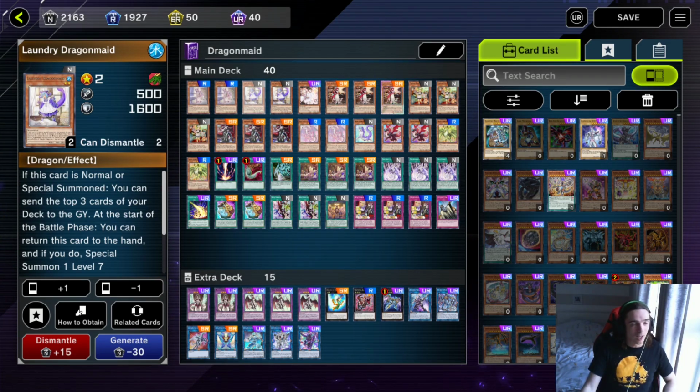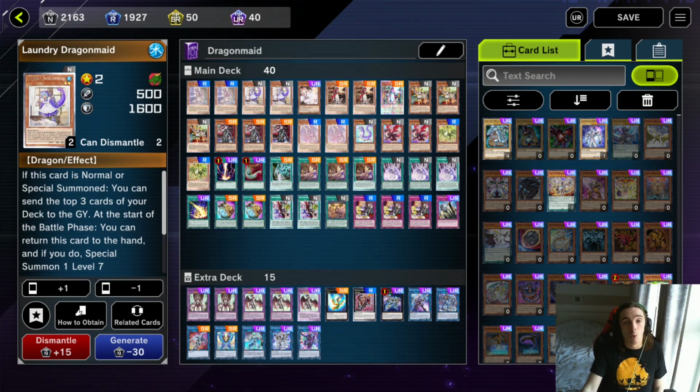So Laundry Dragonmaid's secondary effect is the same as the Nurse Dragonmaid, where you special summon a level 7 from either the hand or graveyard in the battle phase. But its effect is when it's normal or special summoned, you can send the top 3 cards of your deck to the graveyard. So what I like doing is, if you've got a fairly bad hand at the start, but you have one of these, it's an easy way to try and, yes, you've got to hope a little bit, but put some of these bigger monsters into the grave, or maybe even some of the other ones that you can then special summon later.